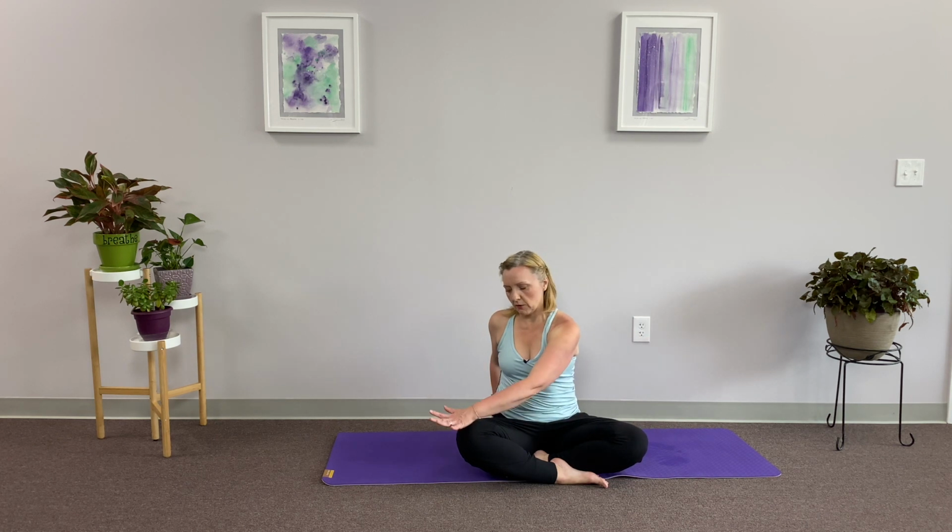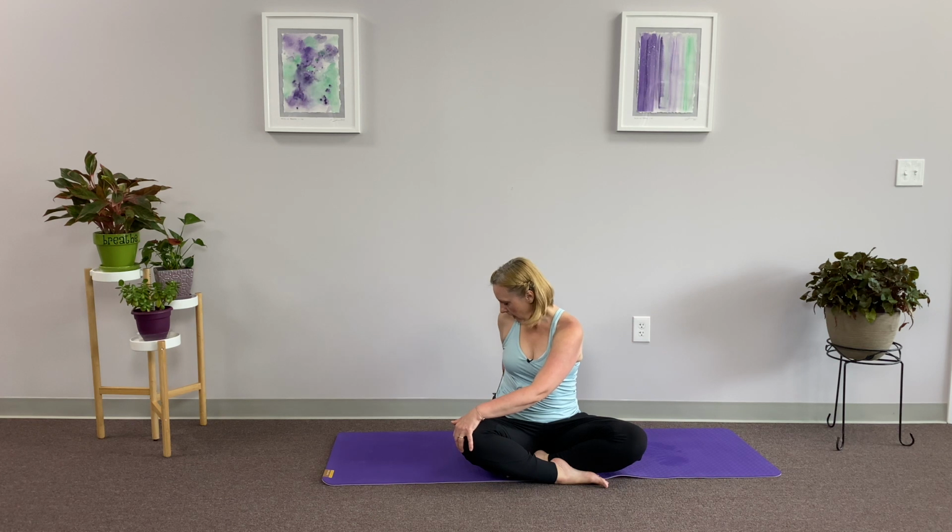Let's do the same on the other side. Right palm on the left knee. Left palm behind the left glute, lengthening your spine first. Draw your shoulders away, and then add this rotation, like you want to look deeper behind the left shoulder, but use your right palm, like you want to pull towards your left thigh.